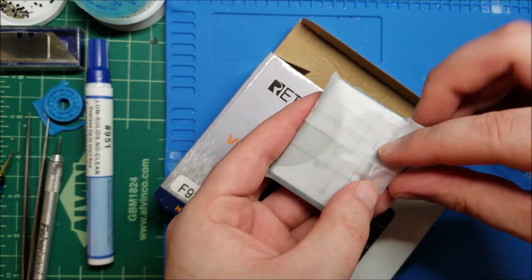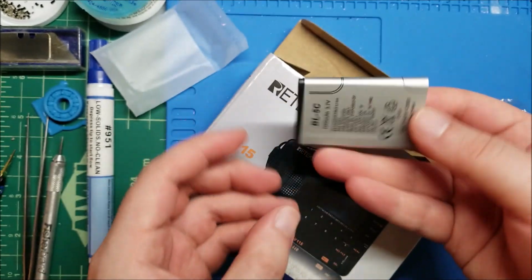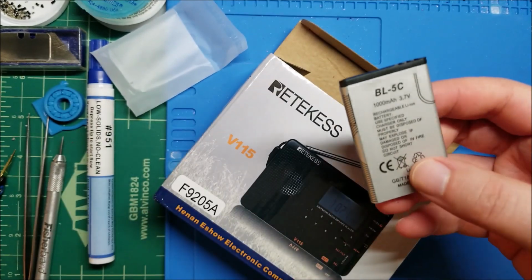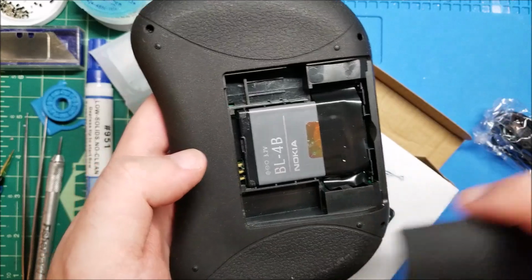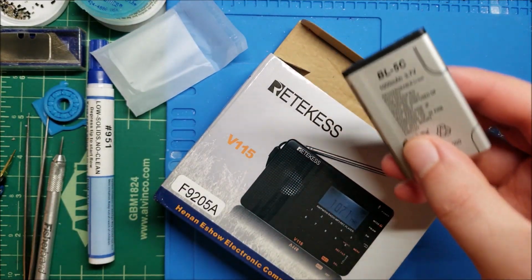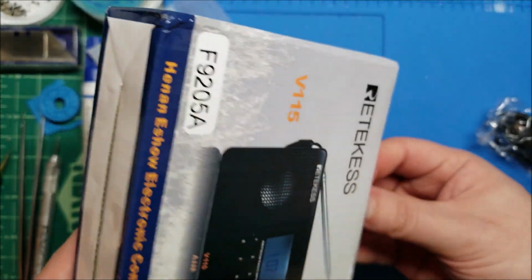one of these batteries that I'm sure everyone here is familiar with. It's a BL5C, which, what was this in? So this was a very, very common battery. In fact, a lot of devices still use this kind of battery. Here you can see I kind of hacked in another Nokia battery, but these were originally phone batteries. But they still make them, and so you can get these for pretty cheap, and it's nice to see it using a somewhat standardized battery.